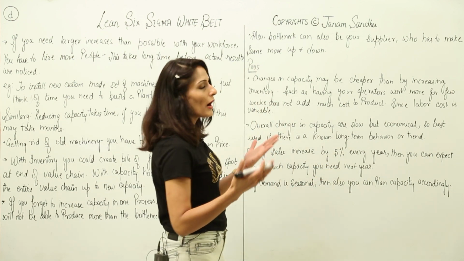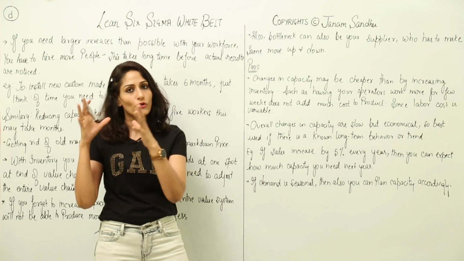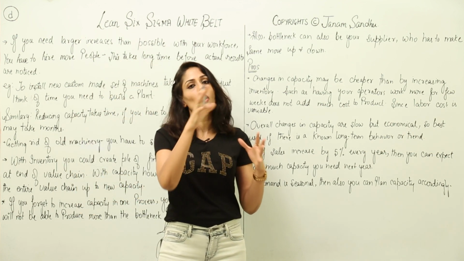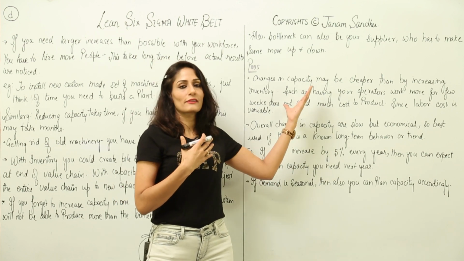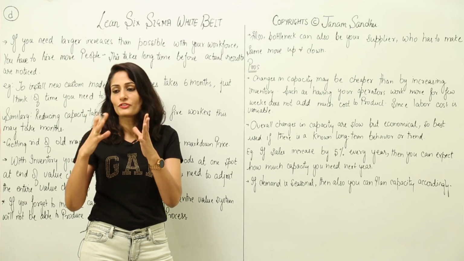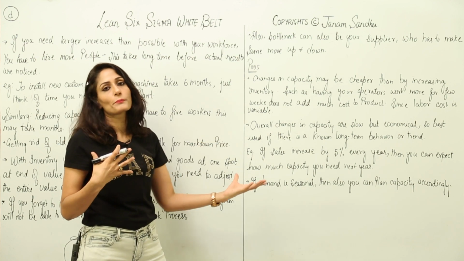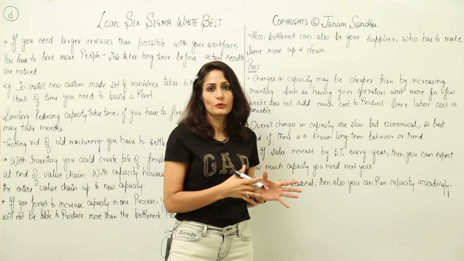Or if your demand is seasonal, then you also know how you need to adjust your manpower and your machinery according to that seasonal demand. So these are a few of the pros which we consider when we talk about decoupling fluctuations. That's why we take capacity as one of the ways to decouple fluctuation.